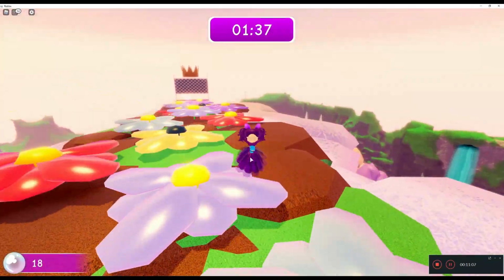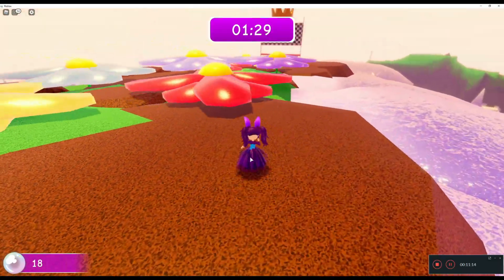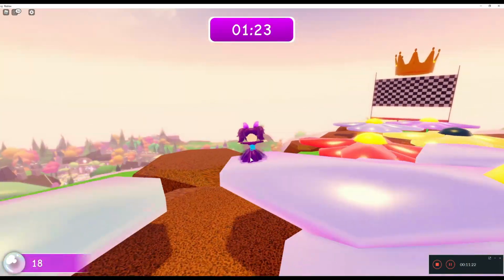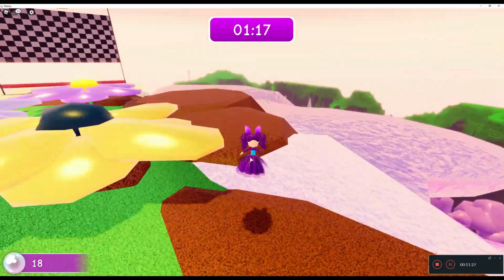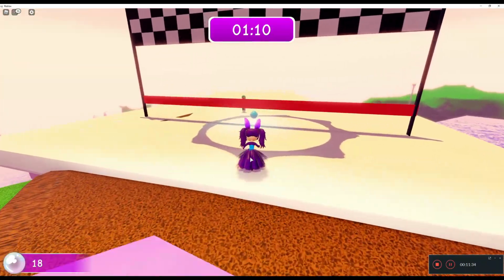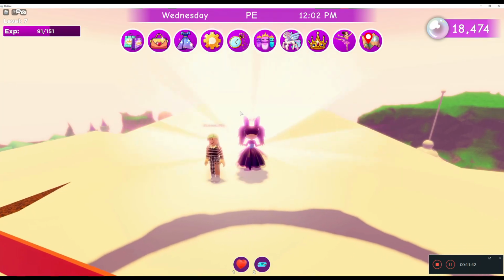So we have to get... Oh, no! It makes you fall down if you're not careful. Okay, so we have to get through these. I don't think we can go in that water there. Keep jumping so it doesn't knock you down. Run over here. Keep jumping. Jump, jump, jump. Yay! Whew. Okay. Yeah, PE is kind of tough.